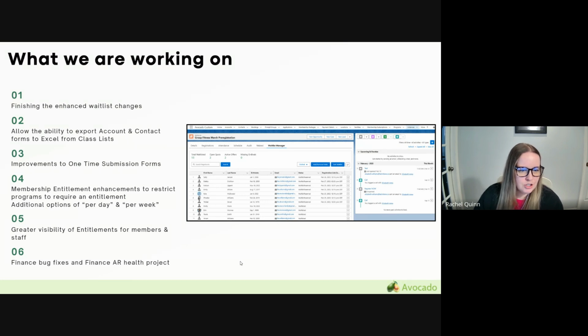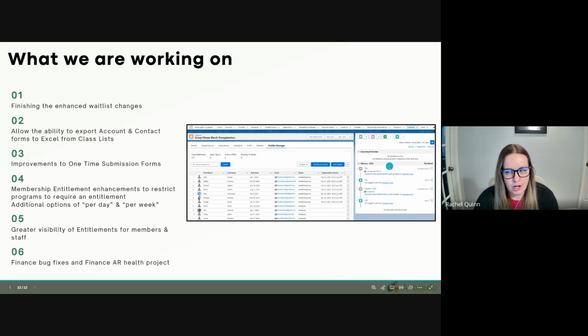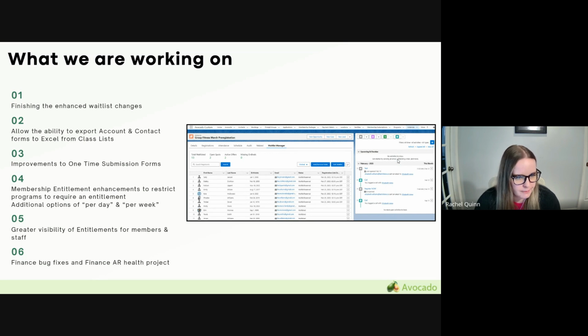Sometimes there's additional criteria you want to prioritize, things like if they have a sibling in care, if their family member works for the Y or works for your organization. These are now all things that you can set and filter on. You do have the option to sort by multiple criteria, and as well, you can email your contacts directly from this page or use our standard send offer. So this is something that'll be upcoming as well.